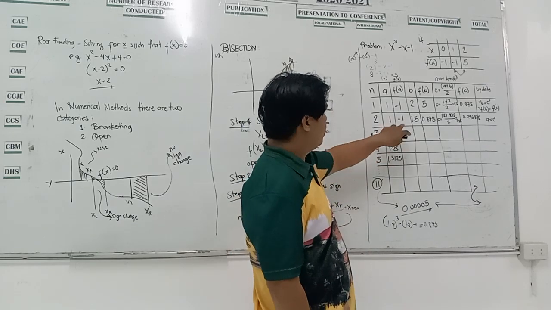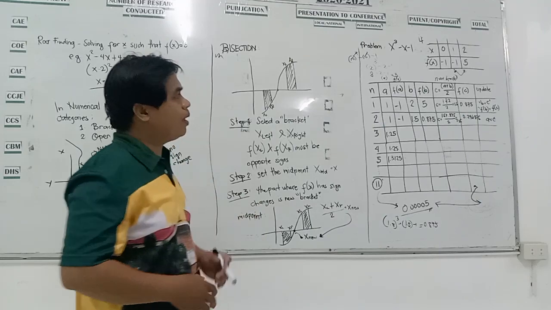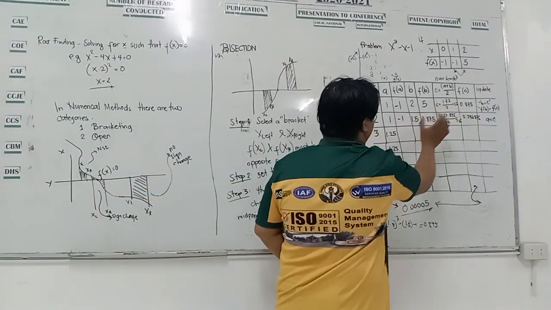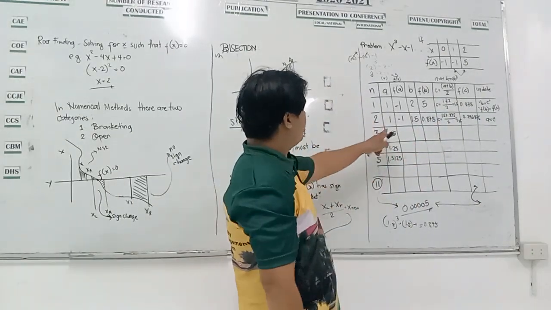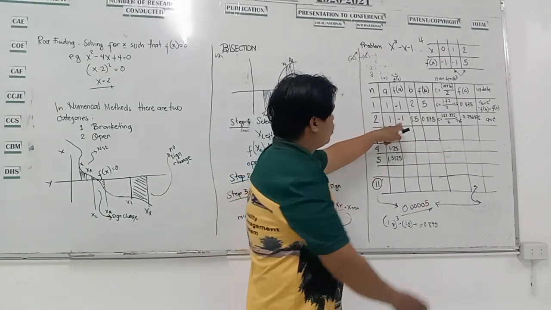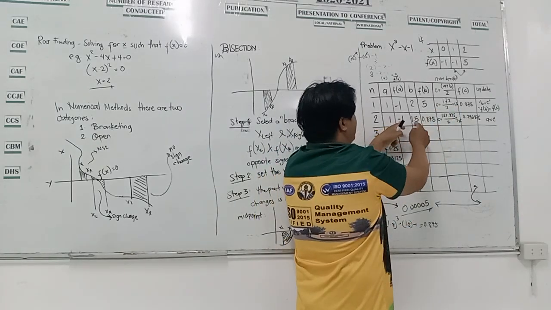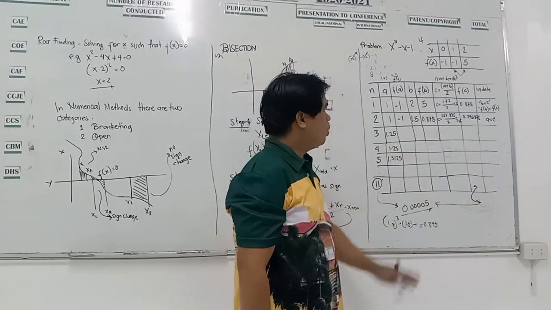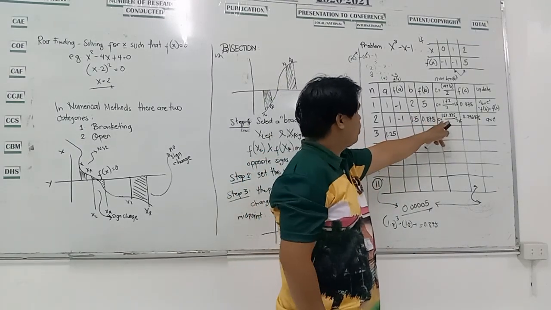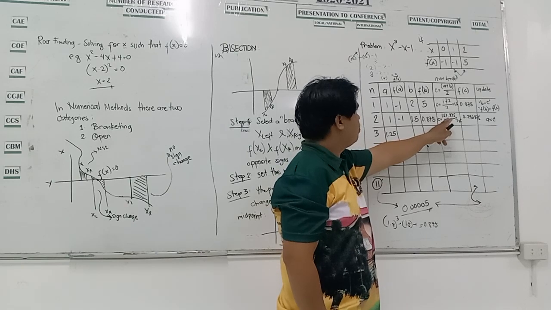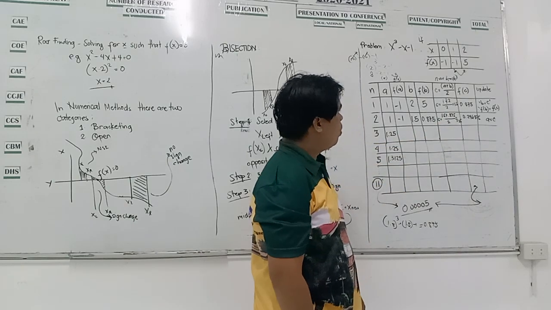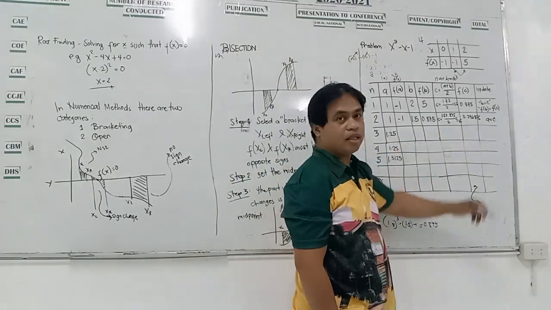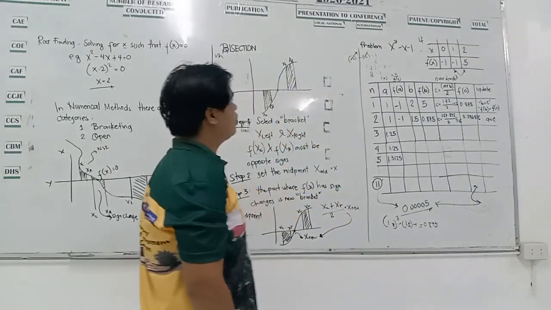Okay? After that, we will be using this new bracket into the equations. Okay. 1, negative 1. So yung bagong bracket na natin, we have C, 1.5, and function of C, that is 0.875. So let us try to compute again. C is now equal to 1.5 plus 0.875 divided by 2, that is 1.25. And the value of function of C is 0.296875. So A now is equal to C.